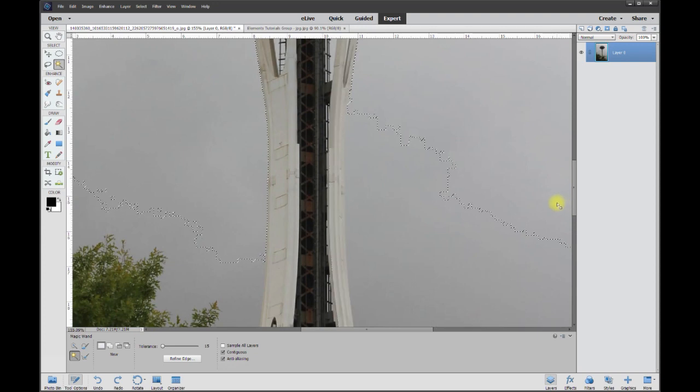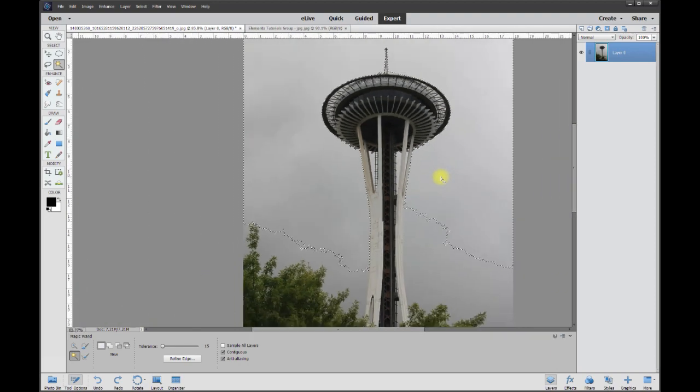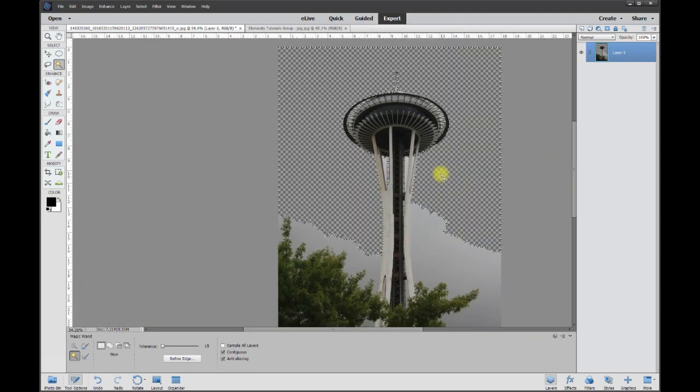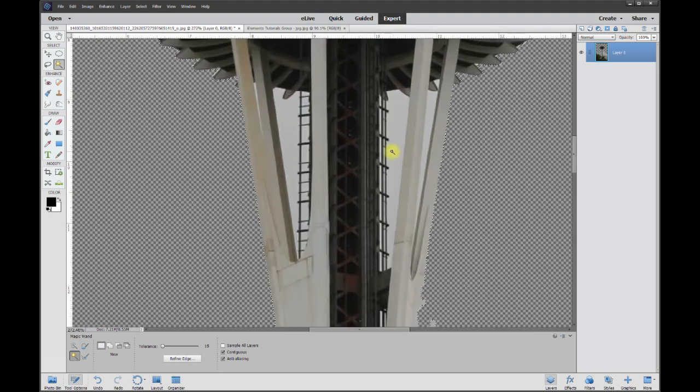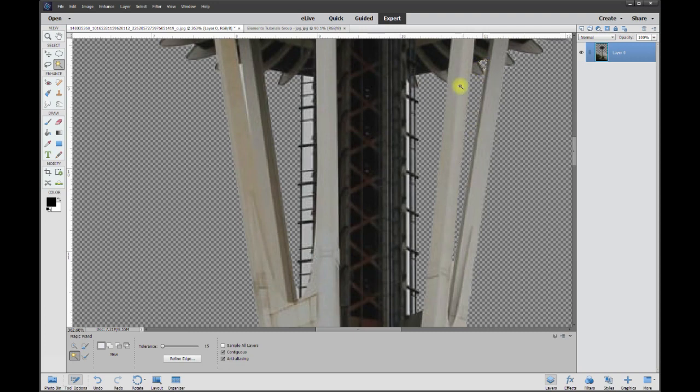So I'm going to undo that, and it brought us back to the previous selection. I think that'll work for at least the top half. So I'm going to hit delete, and there we go. That's a little better. Now let's try to get some of this innards in here. I don't know if 15% is good. It looks good. Delete that. Go to this one. Delete that. Go to this one. It's sort of working. This one's good.